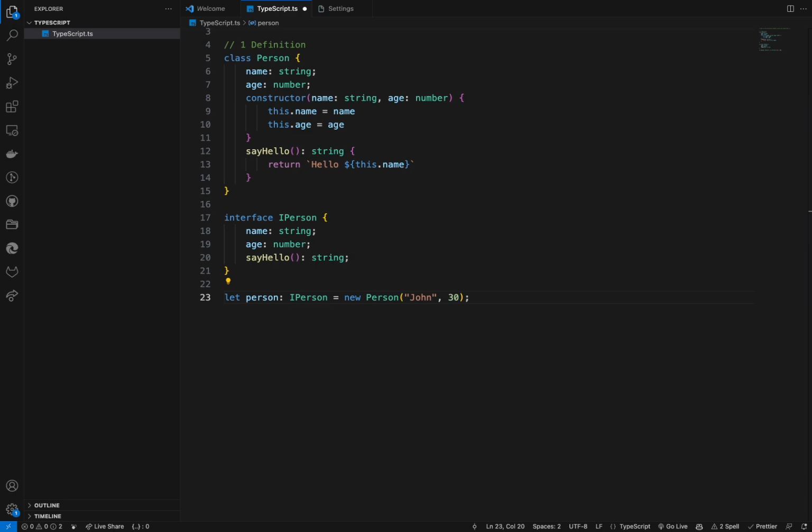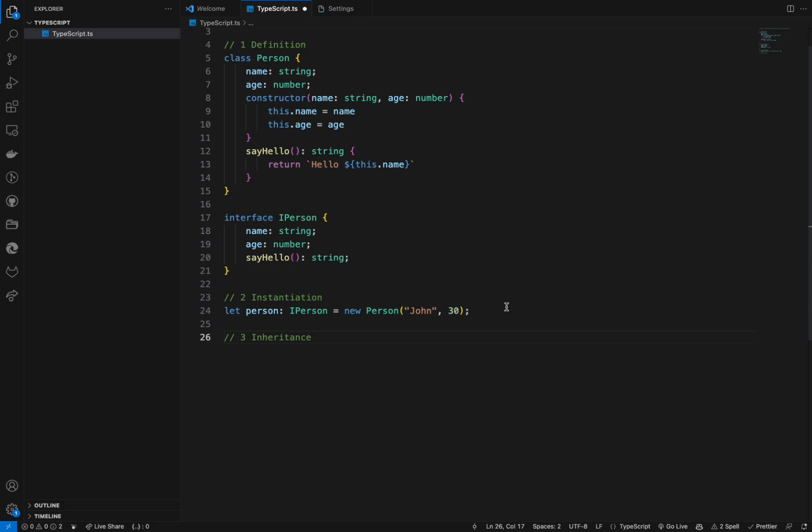Let's talk about the inheritance. Classes support inheritance.